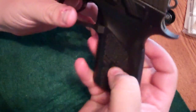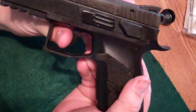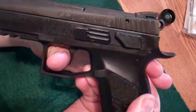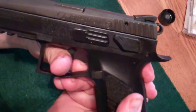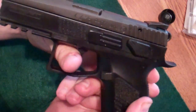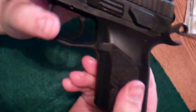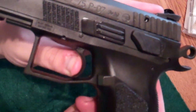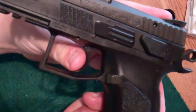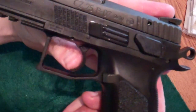Kind of want to show you how the trigger has held up over the 1,000 rounds. The double action is still pretty darn long and hard, but it has loosened up a little bit. It's definitely not as hard of a pull as it was. So I will say that has gotten somewhat better. The single action is not bad. Here's the single action pull. There is definitely some take-up to it, and that may have actually gotten slightly worse, but not noticeable at all when you're out shooting it.